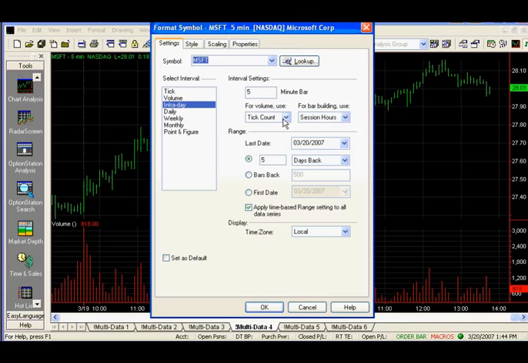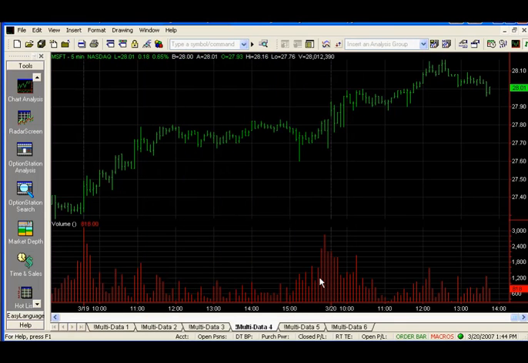Well, that becomes problematic, because what if I want to calculate average trade size, which would be the number of shares per bar divided by the number of trades per bar? If the volume indicator and the volume keyword in EasyLanguage can only display one of those two values, there would be no way to come up with that formula. And this is where multi-data analysis comes in.